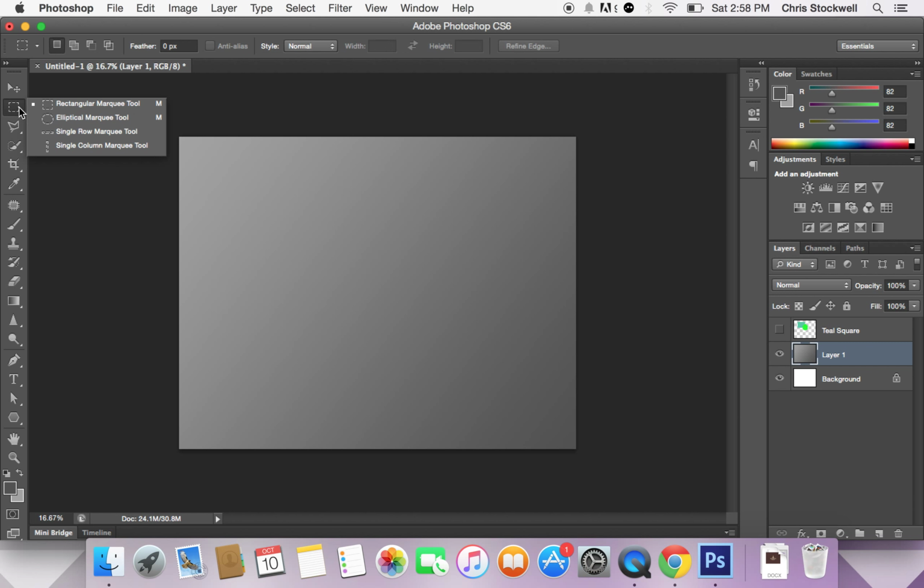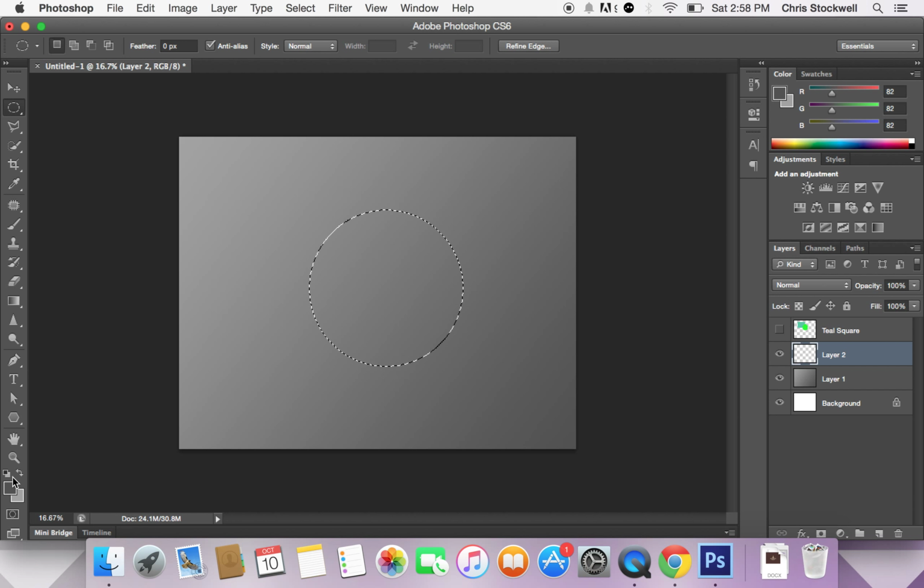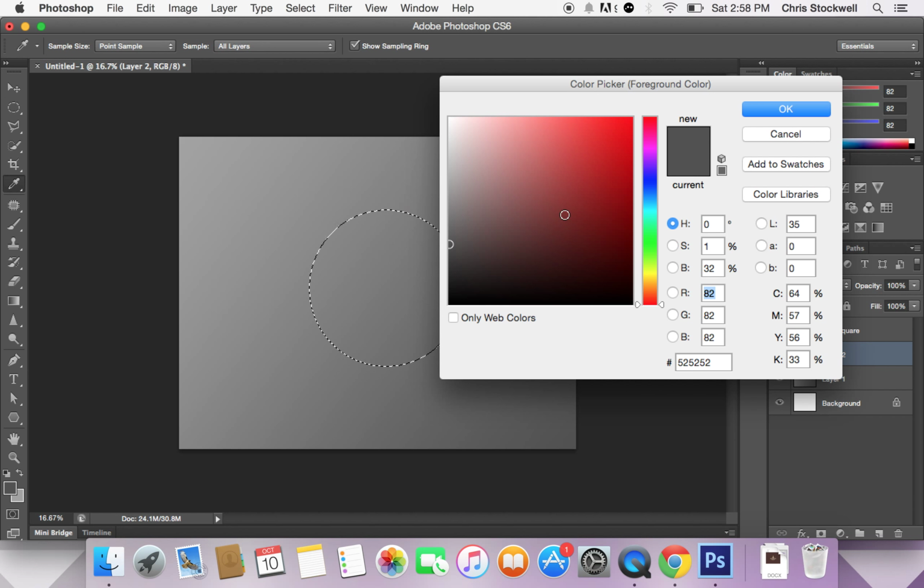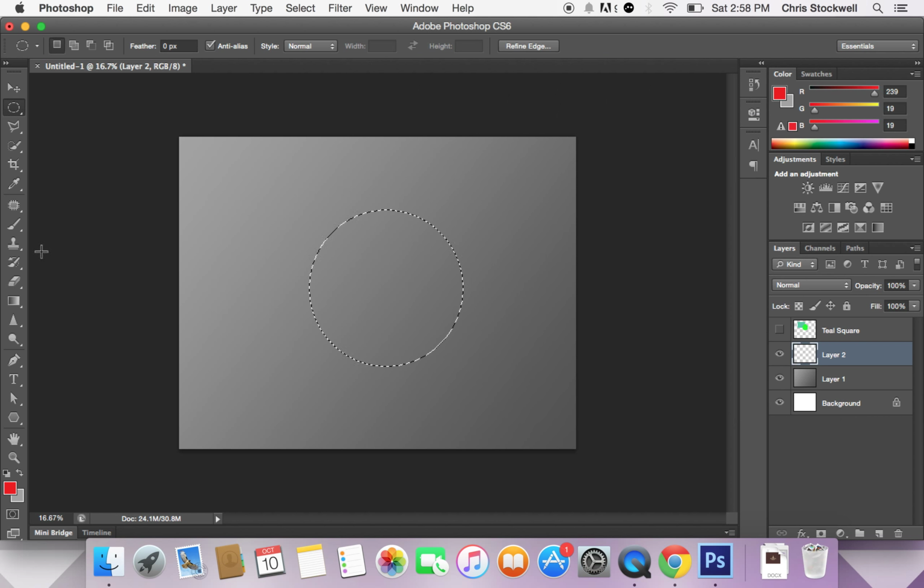And then I'm going to make a shape. I'm just going to make a circle. I'm going to create a new layer. And I'm going to make this circle red.